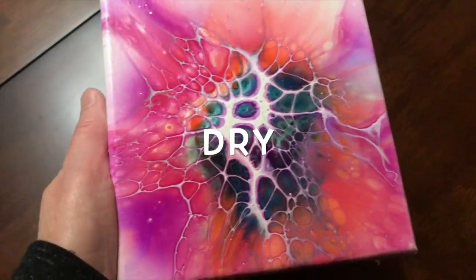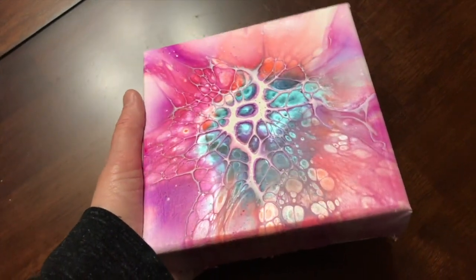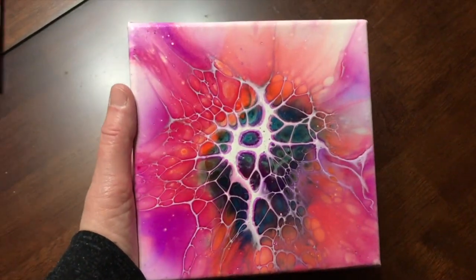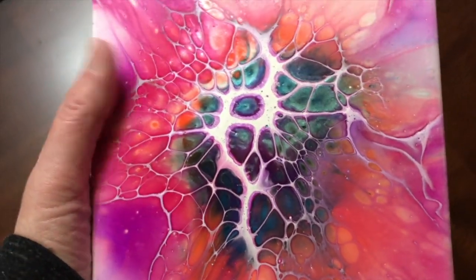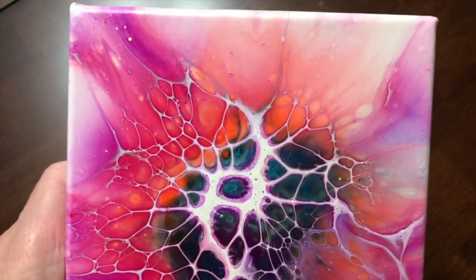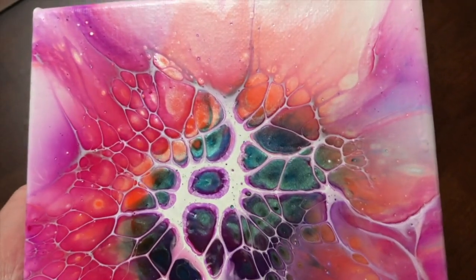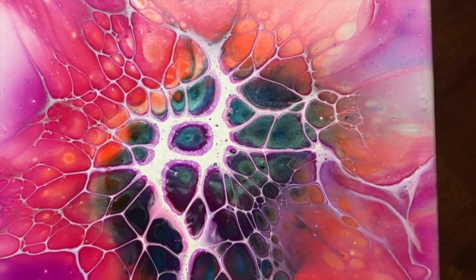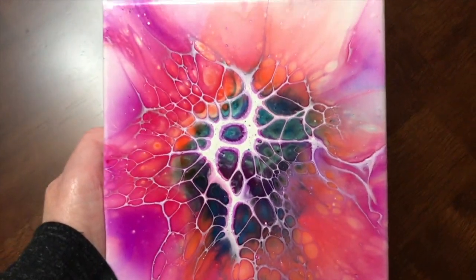Hi, I'm back with the dried results. Dried really nice. As you can see, the interference color changing in the middle over the dark turned out okay. The lacing is very thin, and I believe it's because I didn't have my cell activator thick enough, so it bled into the other color, as you can see, and dried thin. Still looks pretty nice though, I think.